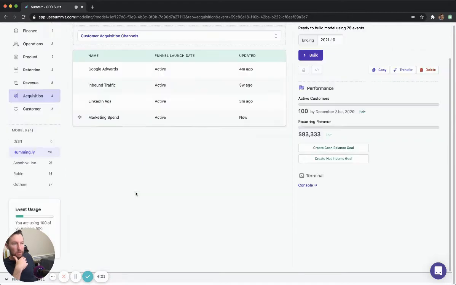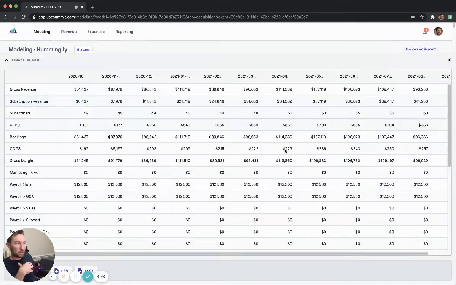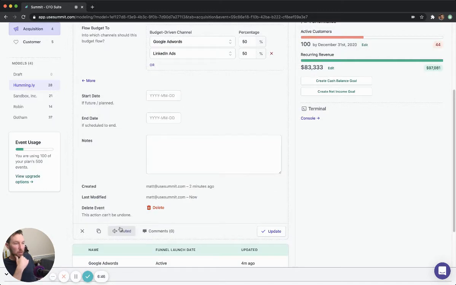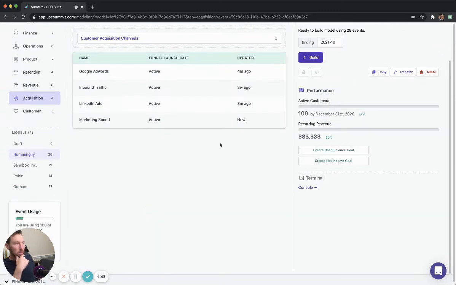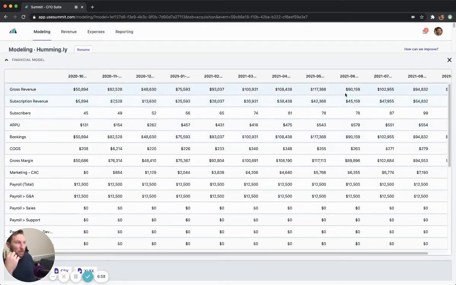And what that means is I've effectively turned off marketing spend, and I can rebuild this, and I can see what it's like just to have that organic inbound traffic instead, or that revenue from inbound only. And you can turn back on that marketing spend just by unmuting it, right? And then you can rebuild it, and you can see what's the difference. Now, we have very little revenue, and we're only spending 15% of it. So frankly, it's not making much of a difference. Very little difference.